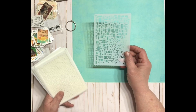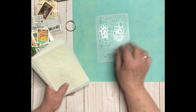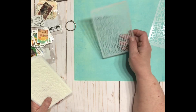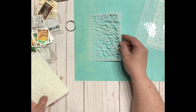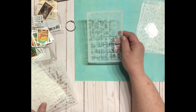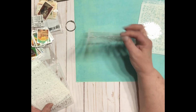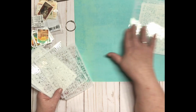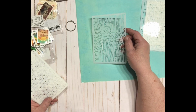Okay, so they're not too flimsy. They're pretty good. It's kind of got brick holes. This is a pattern like an animal. Can't think of the name of the animal though. And another kind of animal spots. Kind of a crackle look. It's kind of a modern look. I like that one. That's kind of fun. And this looks like a brick with ivy on it, maybe, or moss growing on it. Just kind of a splattery kind of stripes. Looks like a tree.